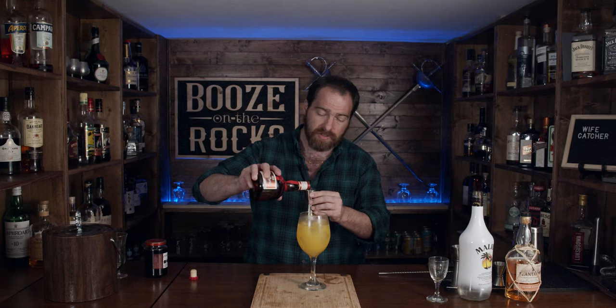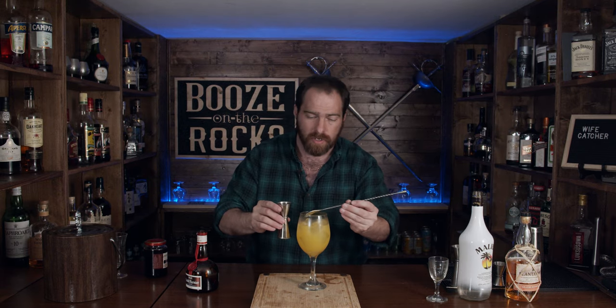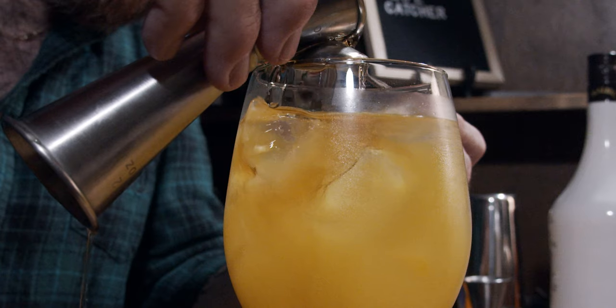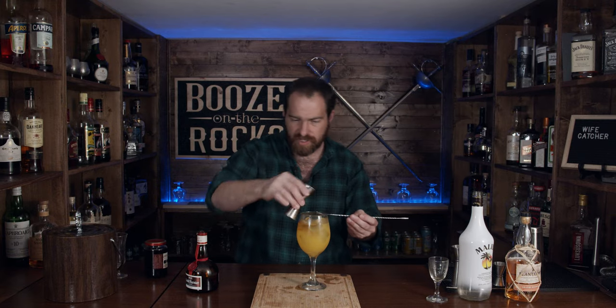We need a little bit of Grand Marnier. Grand Marnier is an orange liqueur. You could use a different type of orange liqueur — you could use orange curaçao, you could use a triple sec if you wanted. However, what we're going to do is float one ounce or 30 milliliters on top, and that'll give us a little bit of a nice orange taste. We're going to do that by flipping my spoon over and bringing it to the edge. I'm going to just kind of spread that around a little bit because my orange layer didn't spread out nicely the way I wanted it to. However, I can turn the glass so you can see how it looks.